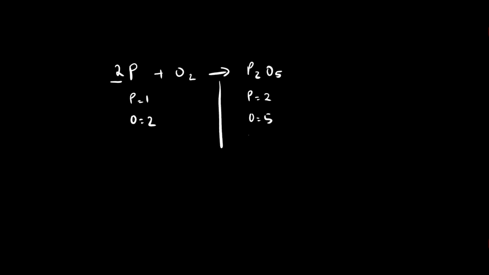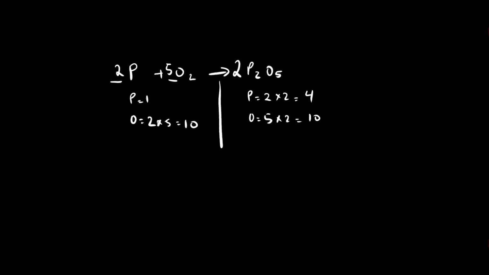So we need to get the number of oxygen on the left and on the right to be 10. The way we're going to do that is by introducing a coefficient of 2 in front of the diphosphorus pentaoxide. By introducing that coefficient of 2, we now have 4 phosphorus and 10 oxygen. And so let's go on to the left hand side. To balance the oxygen, we introduce a coefficient of 5. And now the oxygens are balanced. Both sides have 10 atoms of oxygen.